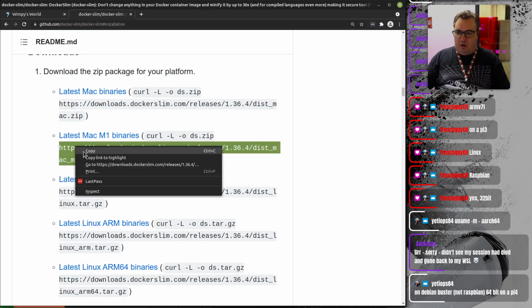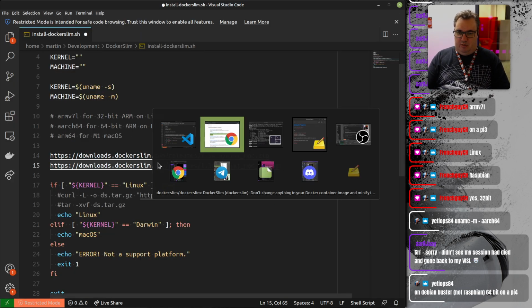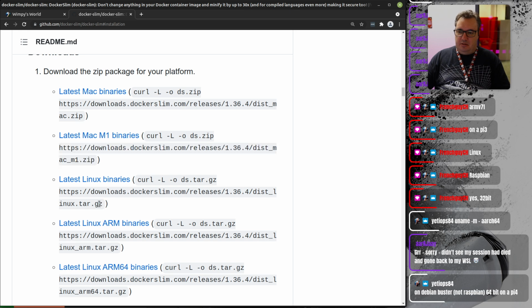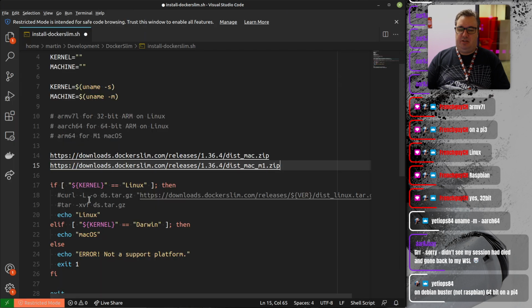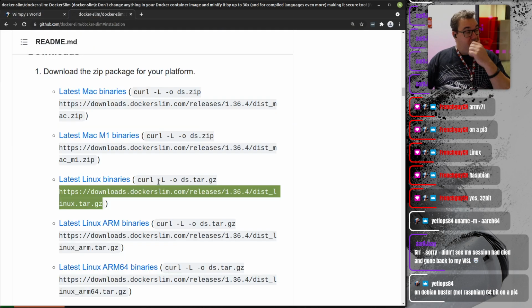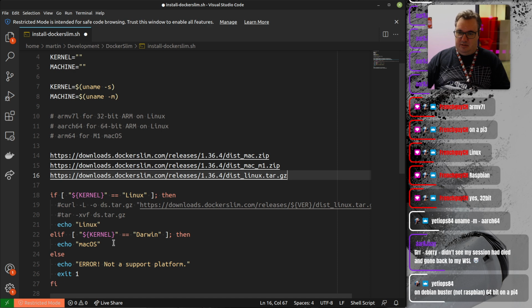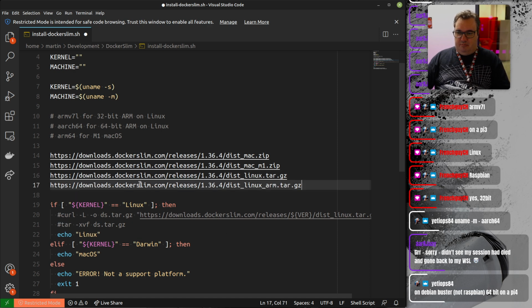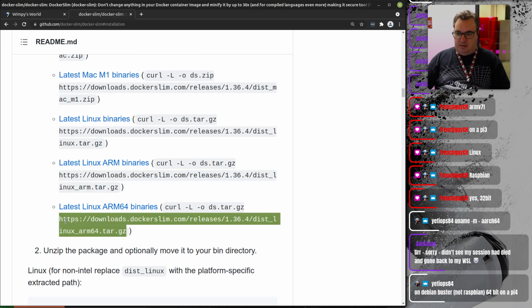What we'll do is we'll create a function that generates the URL for us. So that's regular Linux, which is only for 64-bit, so we don't support 32-bit Linux by the looks of it, which is reasonable given the number of distributions, and also running containers on 32-bit is not wise. Okay, so let's grab all of those, and then we'll create ourselves a little function.